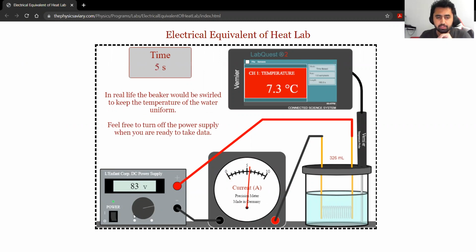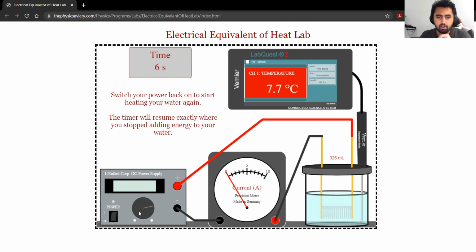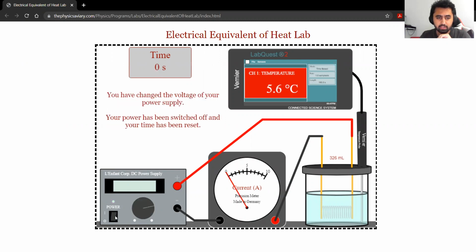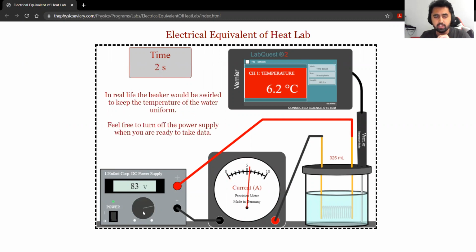Now you can change the voltage. As you can see, click power off. You can turn the dial and it's now decreased to 44. Again, you click this side, it's going to increase. Click power on again, it's back to 83. Now it's 101. So you can change the voltage, and our virtual ammeter gives us the current in amperes. Right now you can see it's around 7 amperes. So 101 volts and 7 amperes, which means you have the current and the voltage, so you know the electrical power.